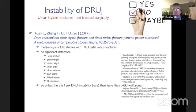And one more thing for you is this. When you have a distal radius fracture and 50% have the ulnar styloid damaged, they don't need to be fixed. There's been a meta-analysis that shows that if you fix the distal radius, for most people, the small ulnar styloid fragment is left alone. You don't need to fix the ulnar styloid in a radius fracture if you fix the radius in a stable fashion.